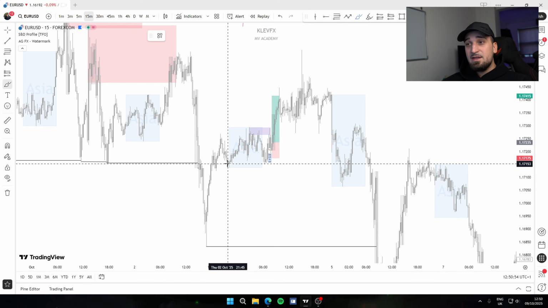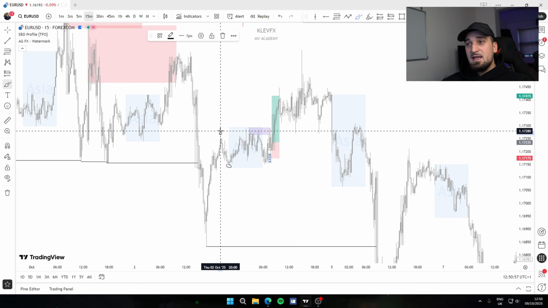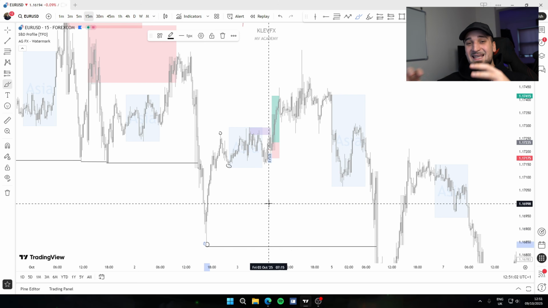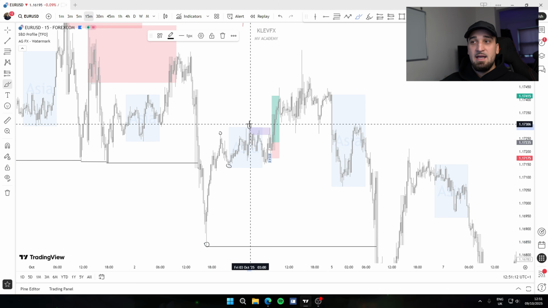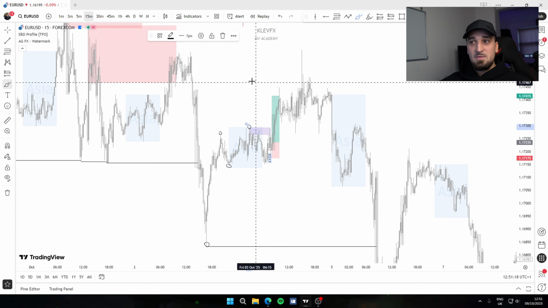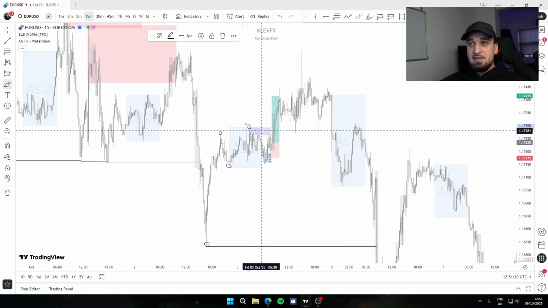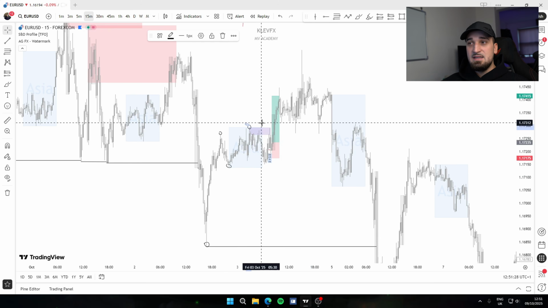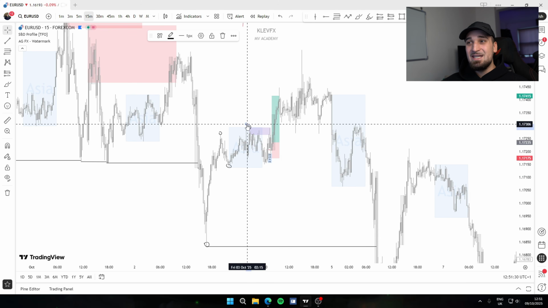And then another thing that I did not mention is that another area that you could find smart money traps to really form within is Asia range high and Asia range lows. They tend to be a lot of the time smart money traps, depending on where the market structure is heading. In this case, we're clearly heading bullish, as we're having legs to the upside in a bullish direction. So in this case, we know that our target is heading upwards, and you can find a lot of the time within the Asia session smart money traps. So in this case, you can clearly see that we have a smart money trap forming at Asia high.